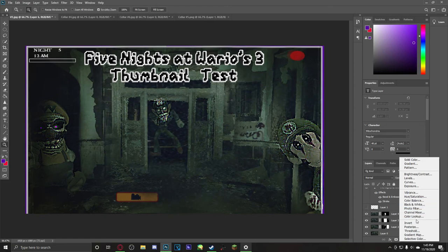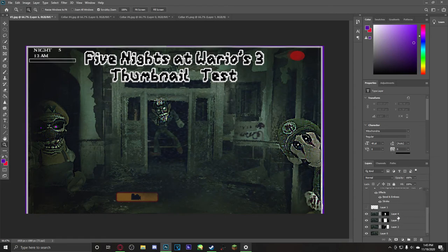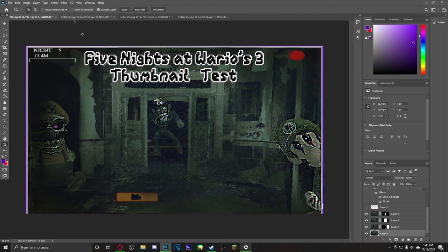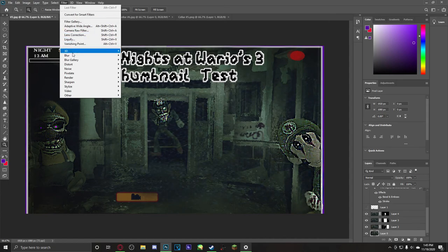Yeah, photo filter and all that stuff doesn't really do anything. Then there's one more thing I want to show you guys before we end the video, because this is literally all I use for thumbnails. I go to filter. Follow my mouse. It's right here, up here. Filter. We're going to go to blur, then Gaussian blur.